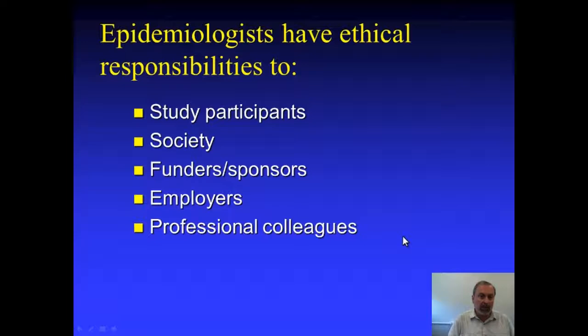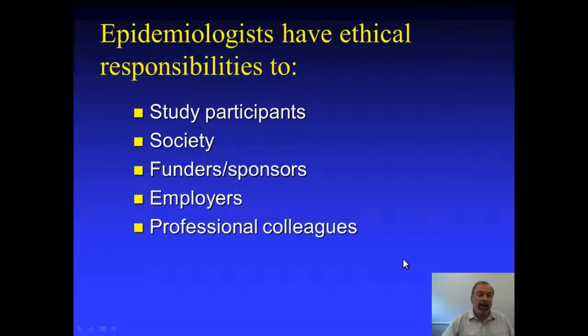We have a responsibility to collect data ethically, because many of the results that we obtain actually have broad societal implications. But we also have ethical responsibilities to those who fund our research. They rely on us to carry out the research in an appropriate way, and to our employers, and also to our professional colleagues. So all of those groups will be extremely embarrassed if we do not carry out our studies in a completely ethical way.